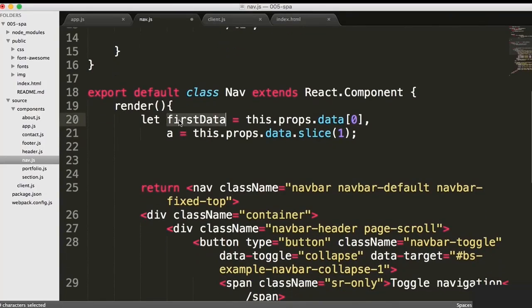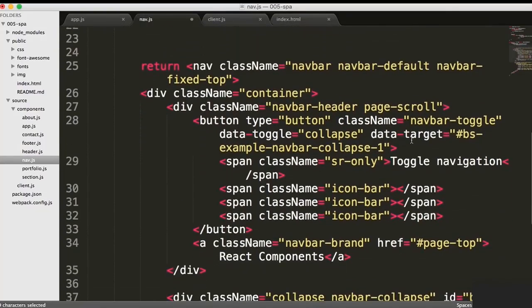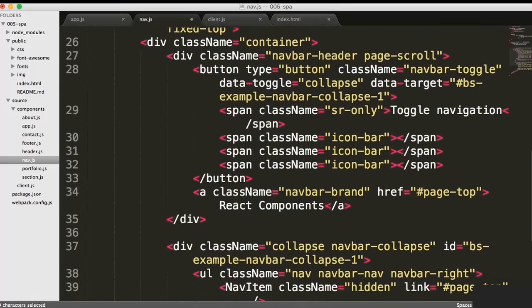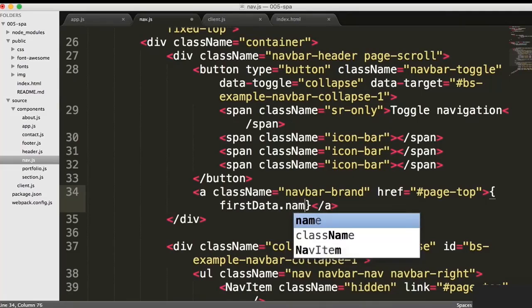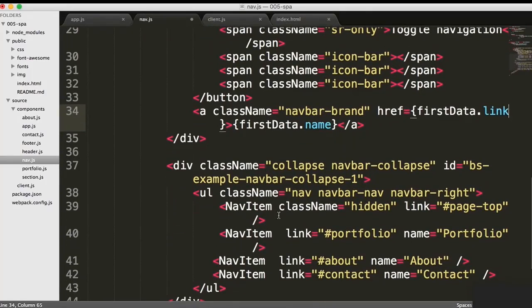Okay, so now that we have our data structure, let's first put in our first data point. And our first data point, we could literally just go ahead here and replace our content that we have here with our data structure, which was first data dot name for the name, and we had dot link for the link itself. So first data dot link. Beautiful. Now for our first item, we kind of want to keep it unique and different. So I'm just going to keep it the way it is, but I'm just going to send in our link itself instead of having it hard coded here. And then this remains the same.